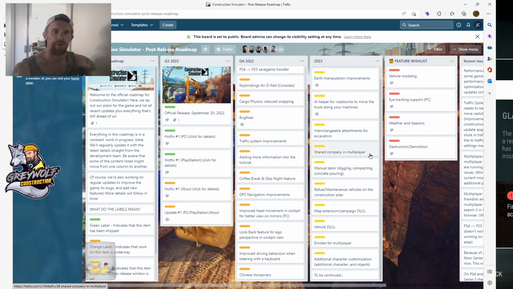Shared company and multiplayer. I played some multiplayer games, and I'm sure if you've watched this video you might have as well. The multiplayer is kind of interesting in the fact that when you make money for their company, I don't know if you make money for yourself. So I thought the idea was that when you join a multiplayer game, you're basically helping their company as a worker, as an employee of theirs, and not as a mogul that's going to make money off of his construction projects.